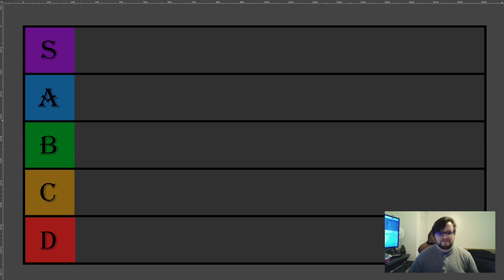A tier is one that's still very good and you probably should make. A B tier is a pretty good recipe. C tier is one that definitely needed some work. And with all of them, I'll try to give you an idea of what to do to make those a little better. And then D tier is just a recipe that I didn't enjoy.